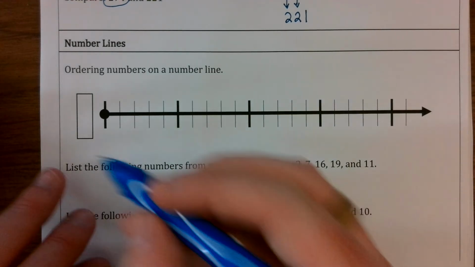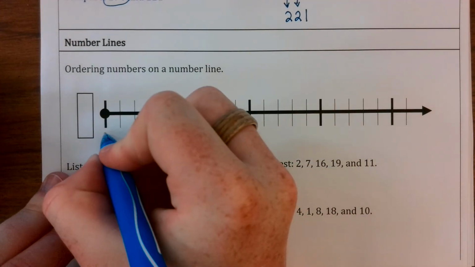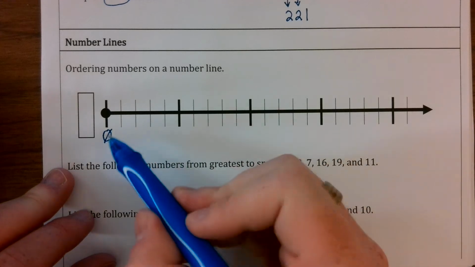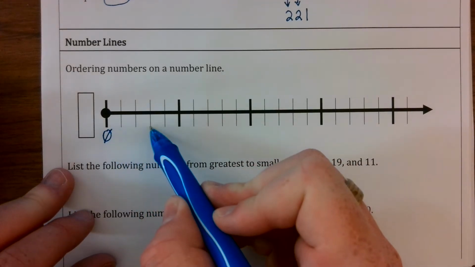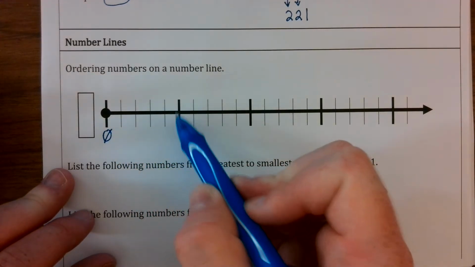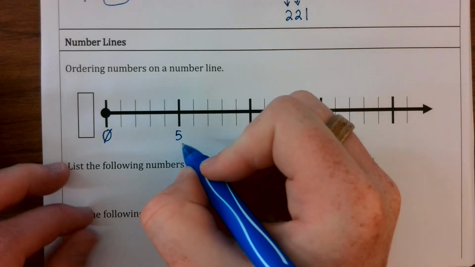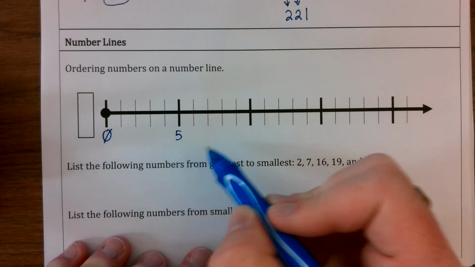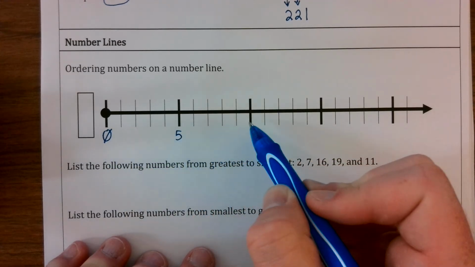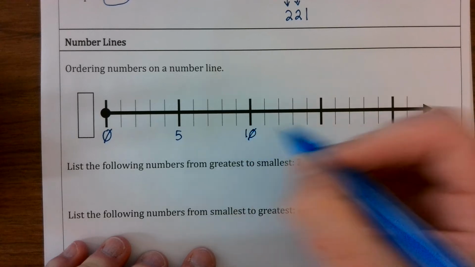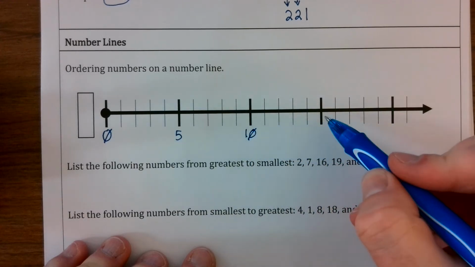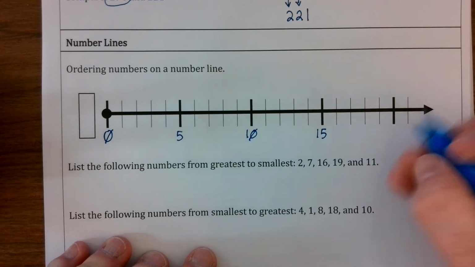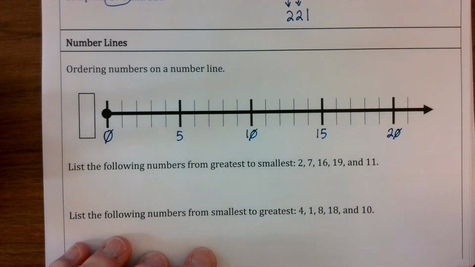Now, on a number line, we're used to, over here, starting at 0. So I'm going to label this. This is 0. Then we have 1, 2, 3, 4, 5 is this big line here. And I'm going to skip count. I don't want to label every one because that takes a while. So we're going to just label every 5. 5, 6, 7, 8, 9, 10, 11, 12, 13, 14, 15, 16, 17, 18, 19, 20. And we'll call that good.